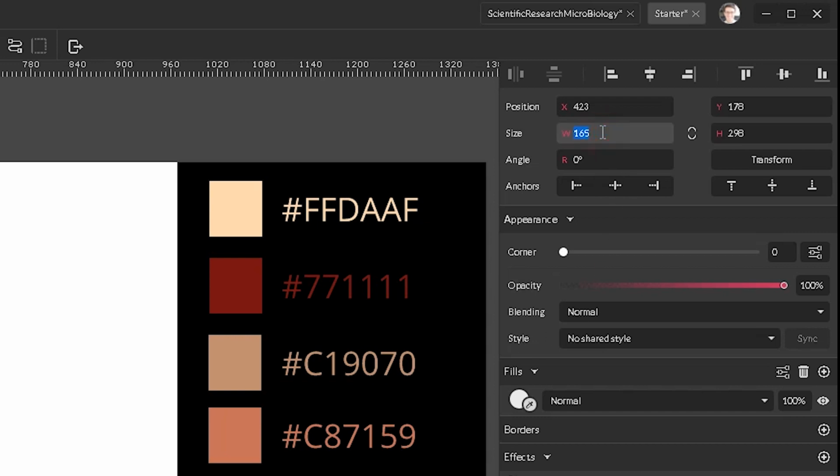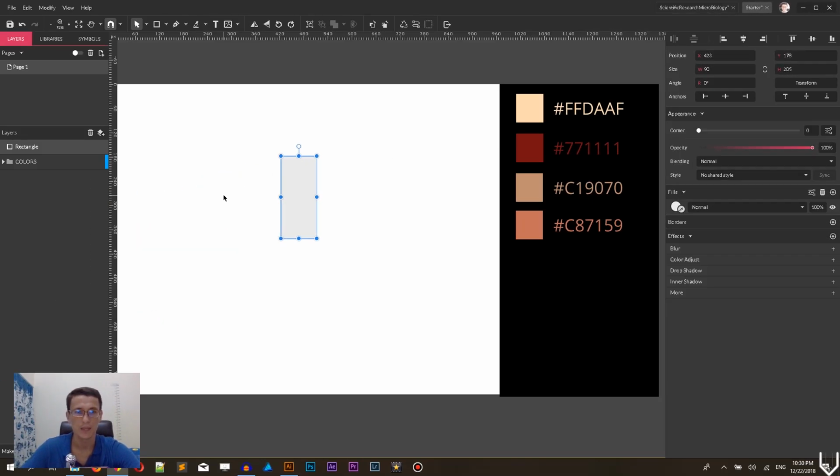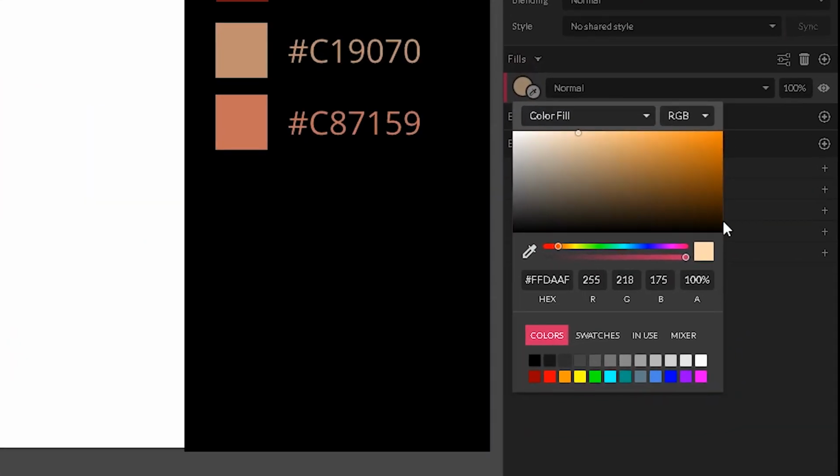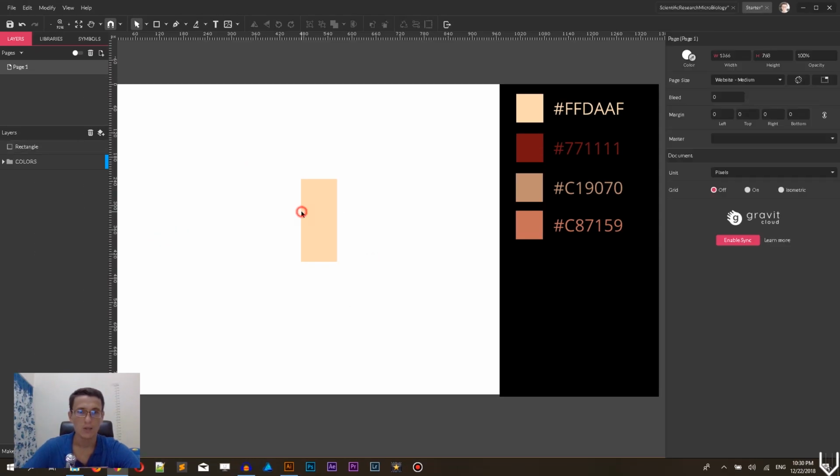So I'm going here, 90, click enter, and 205, click enter here. So far so good, it looks decent, and I want to use this color, FFDAAF. You need to click on the fill to bring up the color picker, and then you can use the hexadecimal value to put the value in. Okay, so far so good.